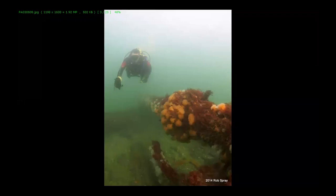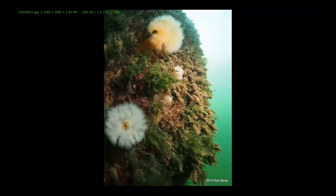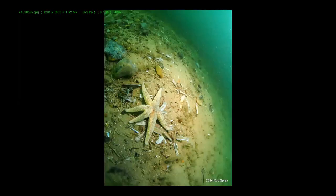So this is the prop shaft of the wreck. There's around 30-40 meters of that. It runs back from the engine and then ends in nothing because the original bronze propeller was stolen. Possibly the best encrusted piece is a pressure vessel at the side of it, but there's lots of low wreckage. Because it's so shallow, you get excellent algae cover. There's lots of Sabella pavonina fan worms on it, bryozoans, and either side of the wreck has a bit of a boulder field.